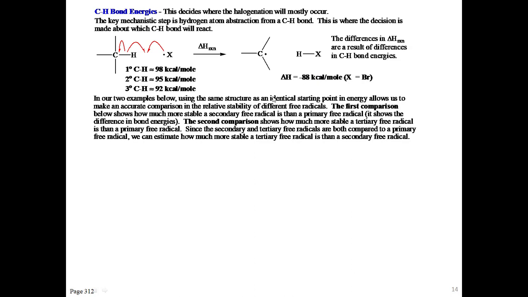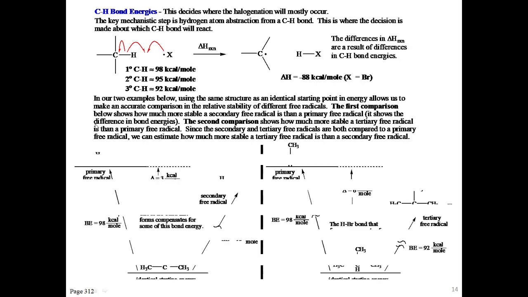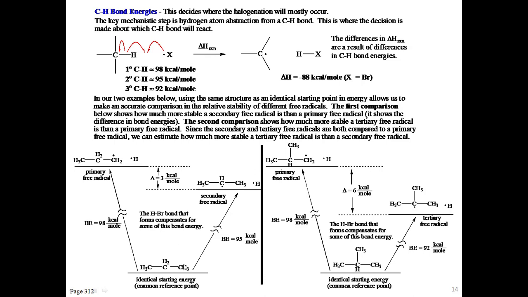So in our first example, we were just using ethane. Everything was primary. All 6 hydrogens were the same. But now we're going to start to look at other molecules that have a variety of choices, a variety of possibilities. Now we could design a molecule that had both choices in one molecule. So propane has a choice of picking off a primary on either end and a secondary in the middle. So if it picks off a primary, we've got to go up 98 kcal. And then we've got to compare that to the choice of the secondary, which only goes up 95 kcal.